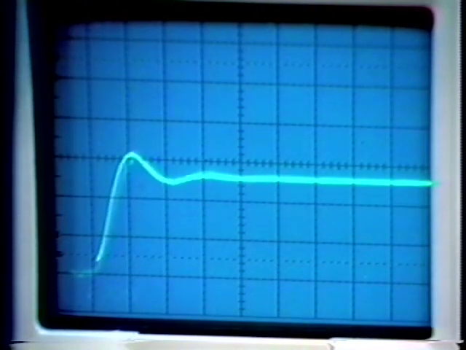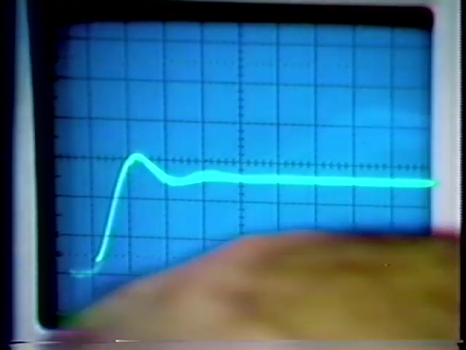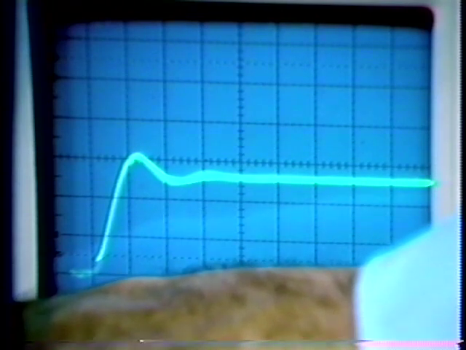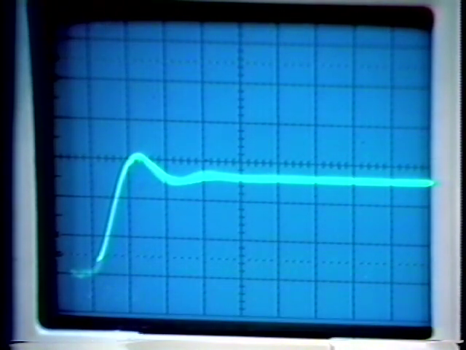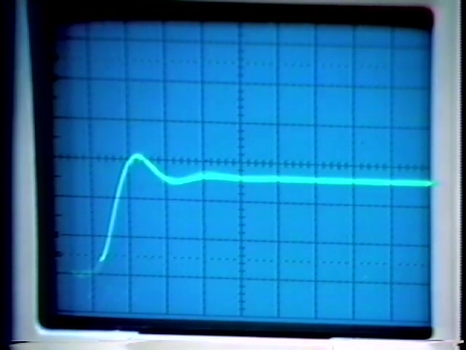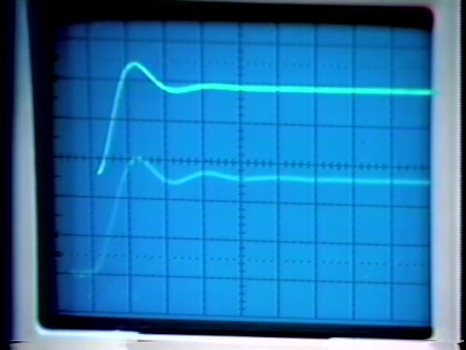And if we change both time scale and the damping ratio associated with our second-order system, amplitude, final value, and so forth, and the exact time location of the two traces, we're able to get quite a good match between the second-order system and the actual amplifier. And just to show that I haven't cheated, let me move this one back up, and there we see the two traces once again.